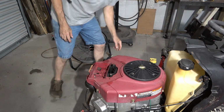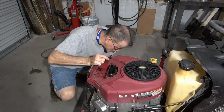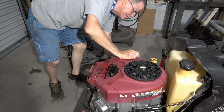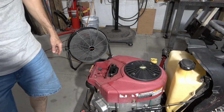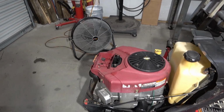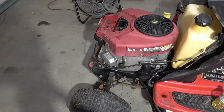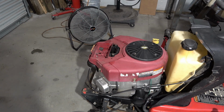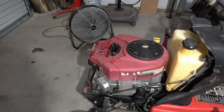All right, we have a fuel leak at the fuel pump. No, is that water dripping off it? That's water dripping off it. All right, false alarm. So next thing I'm gonna do is take the spark plugs out and check those, see if there's actually any spark. You know what? Yeah, spark plug's got to come out anyway to find out what's going on in there.